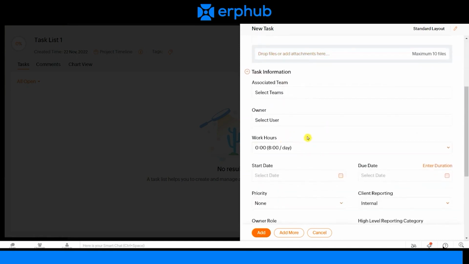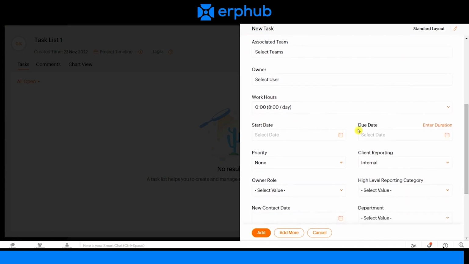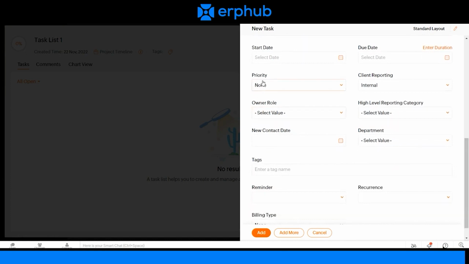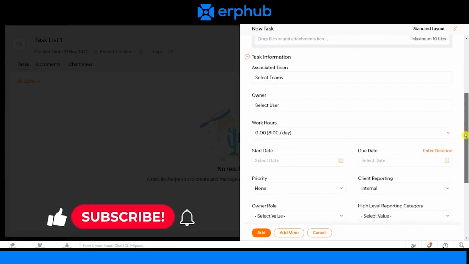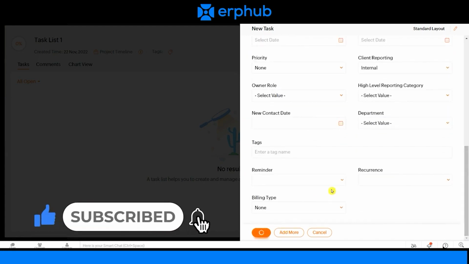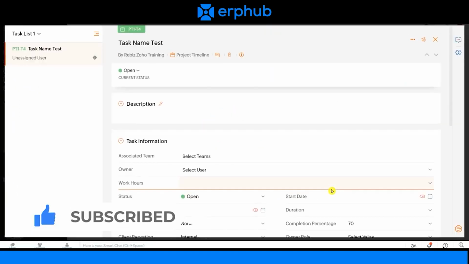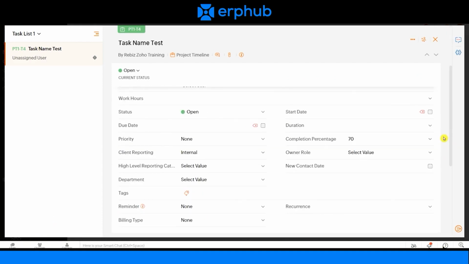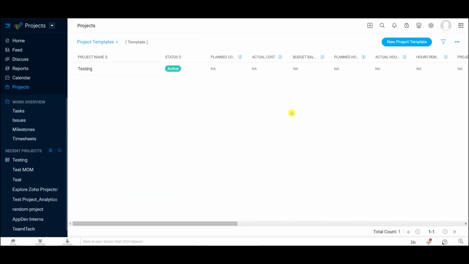You can assign owners, adjust work hours, adjust the start date and the due date, change the priority of the task, and a lot more. And once you're done configuring all that information, you can click on Add. Here you can see an overview of all the information that you have filled out that pertains to the specific task.